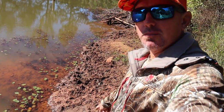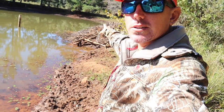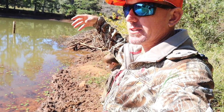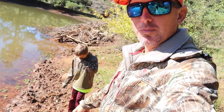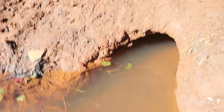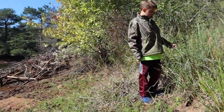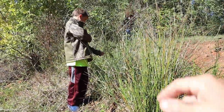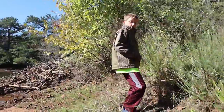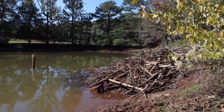So right here is one of their big main tunnels where they'll drag their food in. They use some of the trees to build their den and then eat parts of the branches and leaves right here. Look at that — it goes all the way up in there. That cave goes all up underneath this dike, and what's gonna happen is this dike's gonna blow out, and that's gonna cause serious issues.